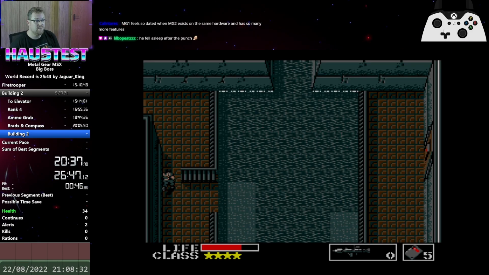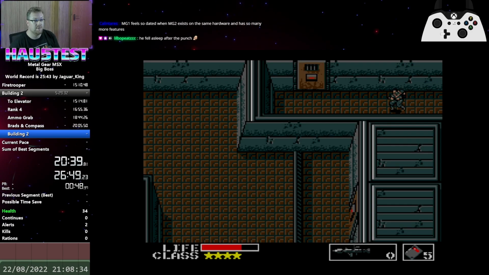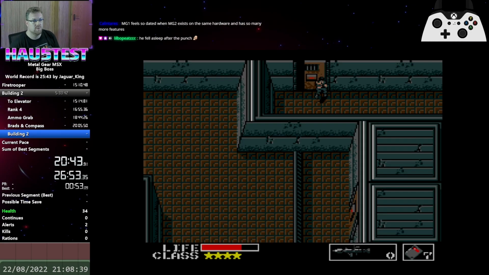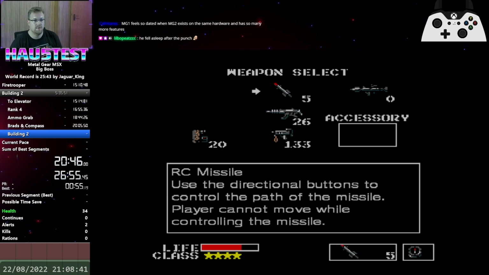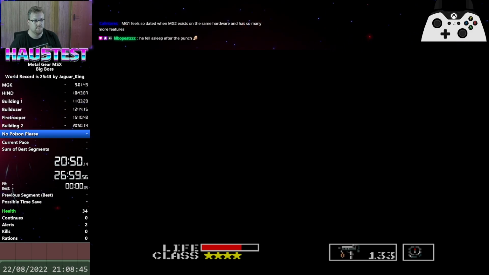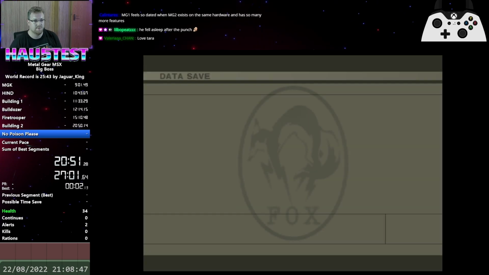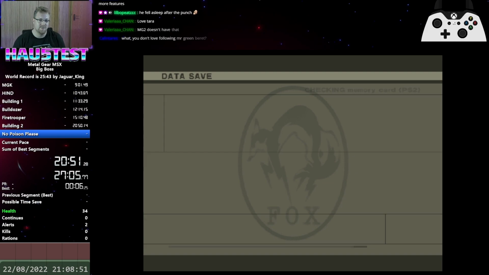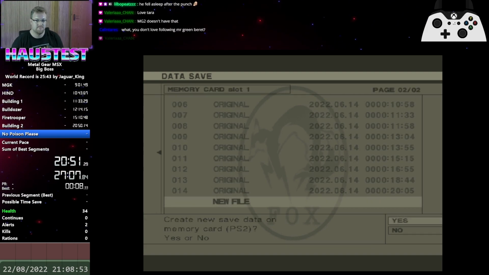Alright, so we have to make our way now out of Building 2. And this is gonna be tricky, because we have to go in here and do this. Hopefully, we don't get poisoned. I'm gonna make a save right away here, just in case, so you really don't want to get stung here.